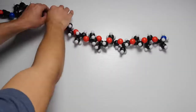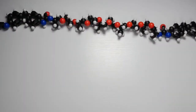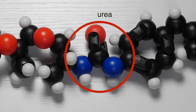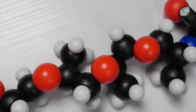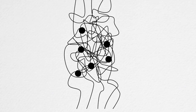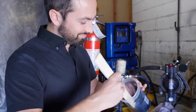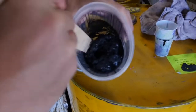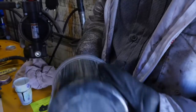What's happening here is the molecules of A and B are reacting to form long chains. Where they join, they form a urea group. So the substance is called a polyurea. The structure of these chains is responsible for the properties of the coating. It's hard because it's made of a tangled mess of molecular threads, but flexible because these threads can be stretched out and then snapped back into place. Things you learn doing the reaction this way are that it's rapid, only taking seconds to react, and it's exothermic. A lot of heat is given off as these bonds form.